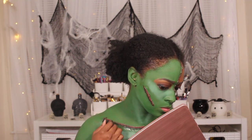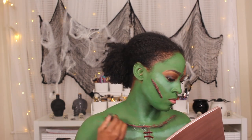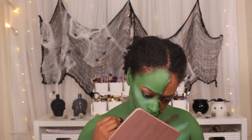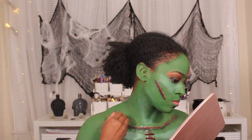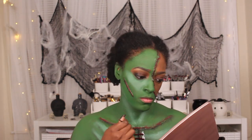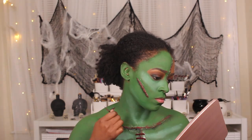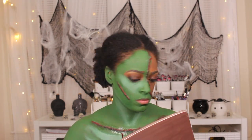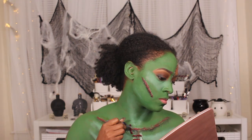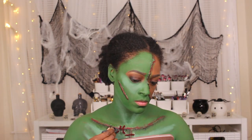Now to the very tedious part, which is applying these stitches. I just used some yarn that I had — like some braided yarn, kind of like a dark braided yarn. You can use whatever you have: twine, pieces of leather, shoelace, whatever you got. I just used this yarn because it was what I had and I did not feel like going to buy anything else. This part was very tedious but it was like one of those details you could not leave out.